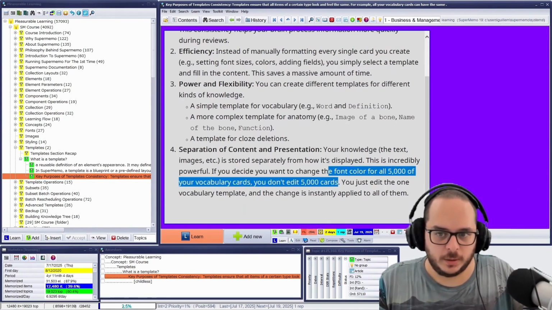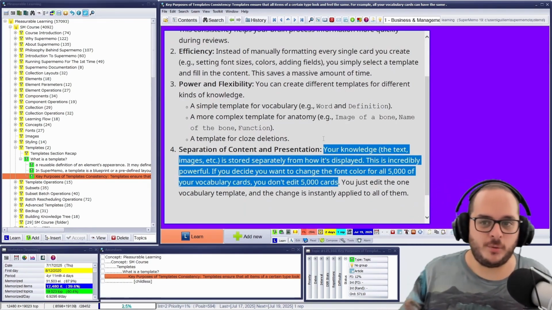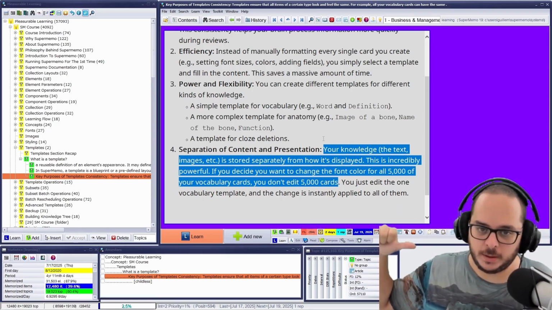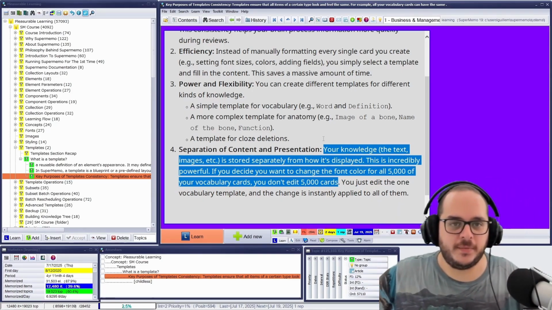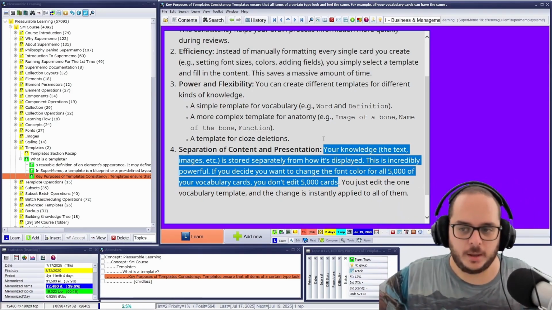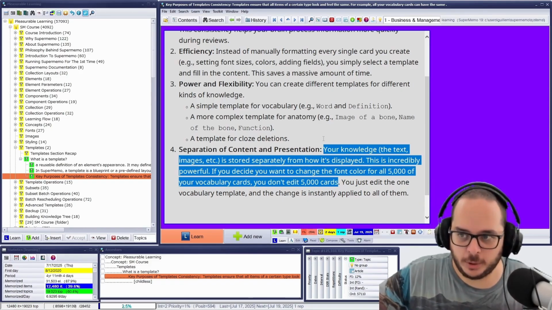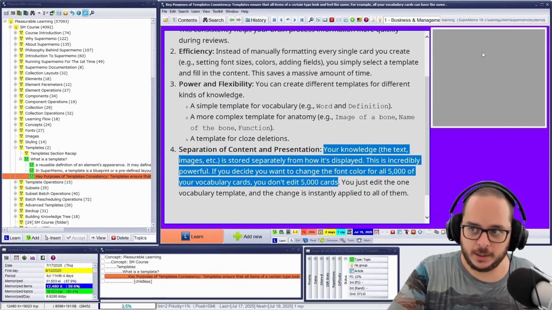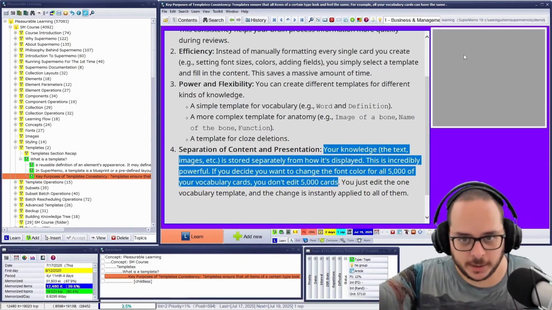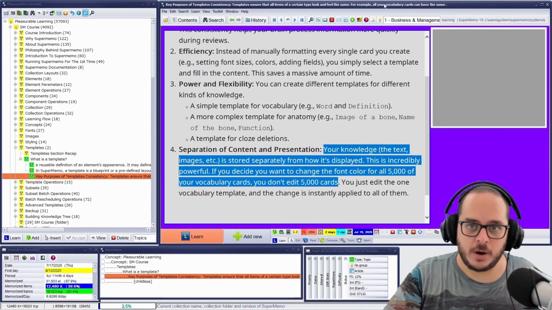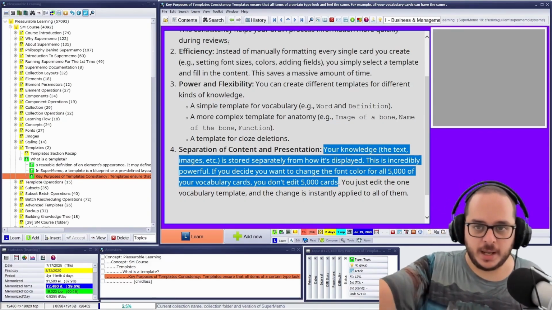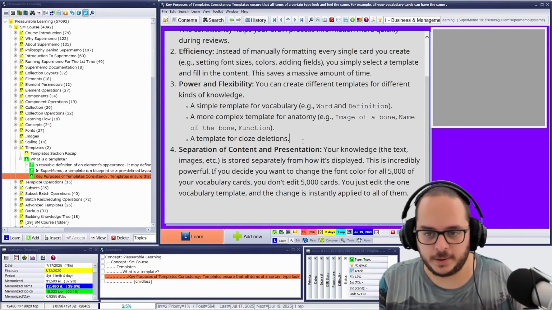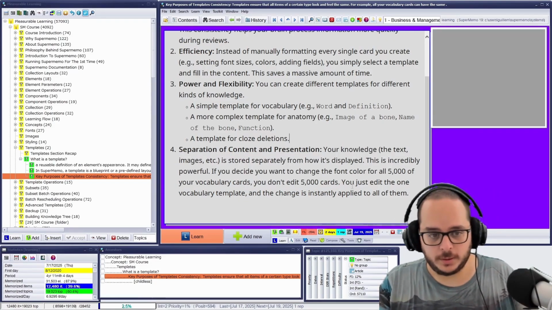Why is this useful? Because you don't need to retroactively modify what you did before. Now I have to modify all of the items I have for language to include one image component. Nope. I just modify it via template, and here you go. They will be empty, but they will be there. Or how it looks. It will be resized, or the font size, the font color, whatever you want.